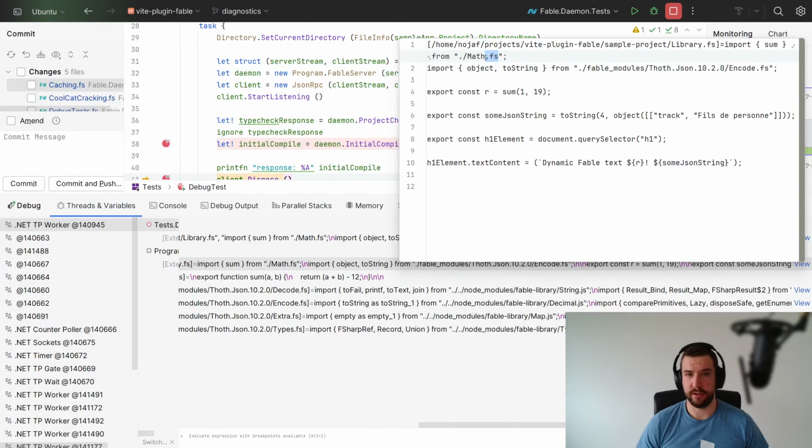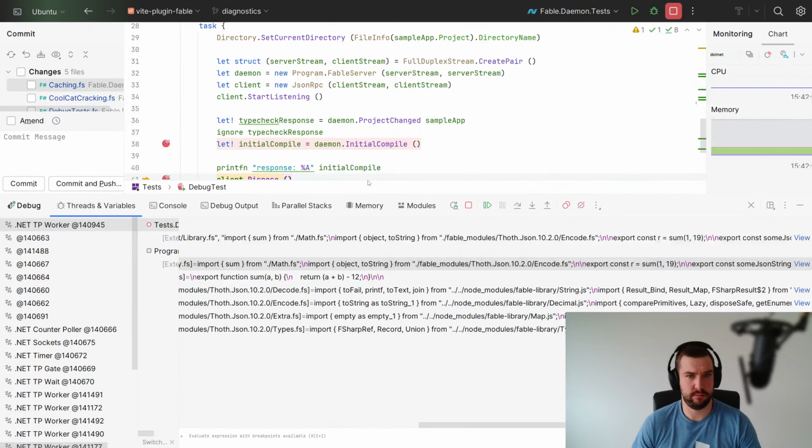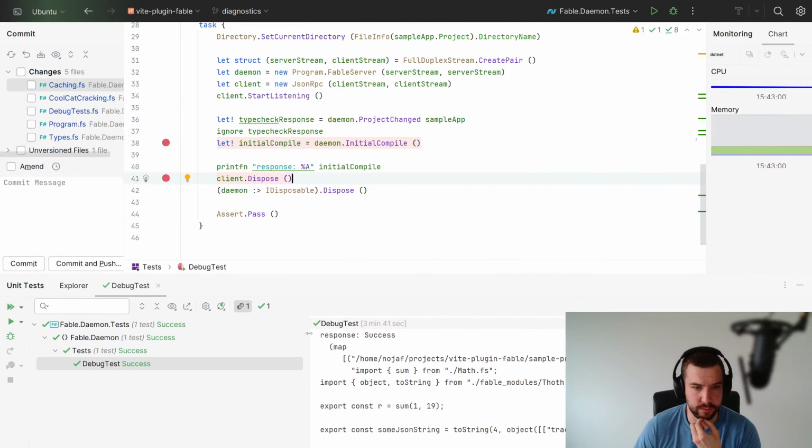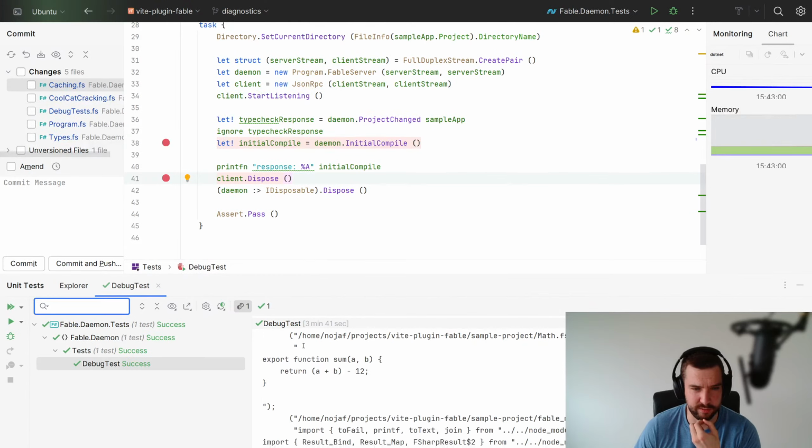The TLDR is that you always want to keep working with the FS extension so that the Vite plugin hooks in correctly. And what you want to do there is, if you already have the result of that, just replace it, and the plugin returns the actual JavaScript in the transform callback hook. So that all actually seems pretty fine. Then I see no real reason why it's getting a different response.